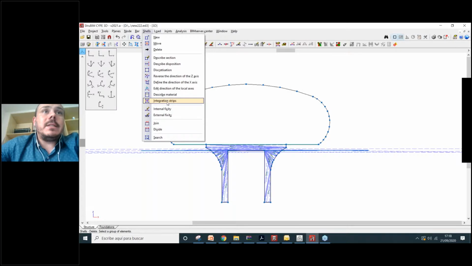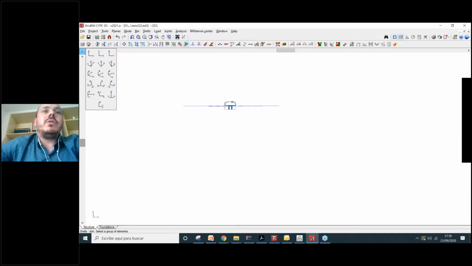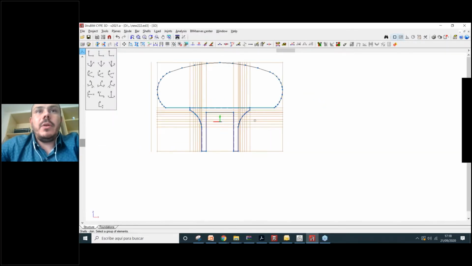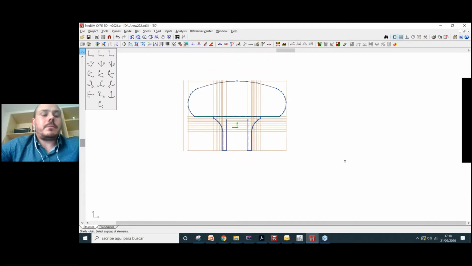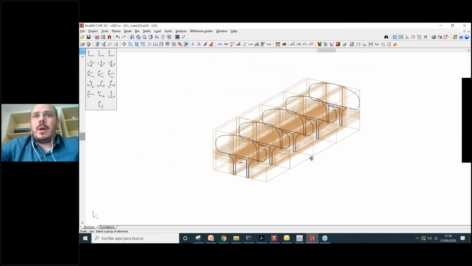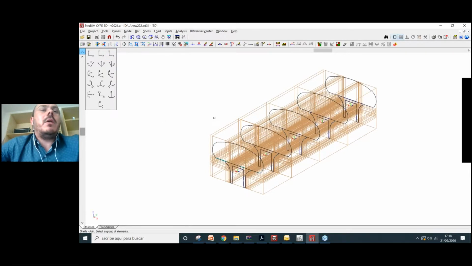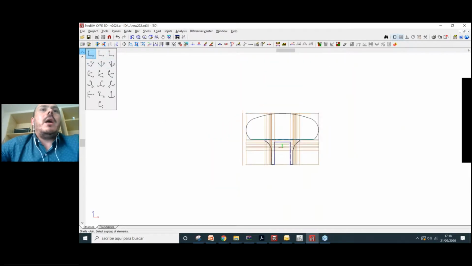Let me remember where it was. Join all the shells to create a simple model. So now we have a unique shell here. Okay. From this point, it's a quite simple structure. We must add a lot of other elements, but it's going to work as an example.